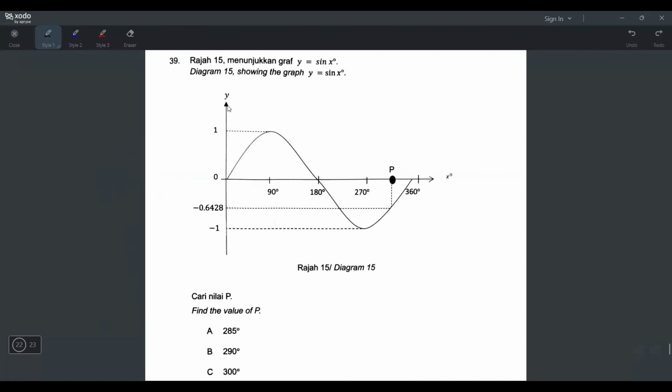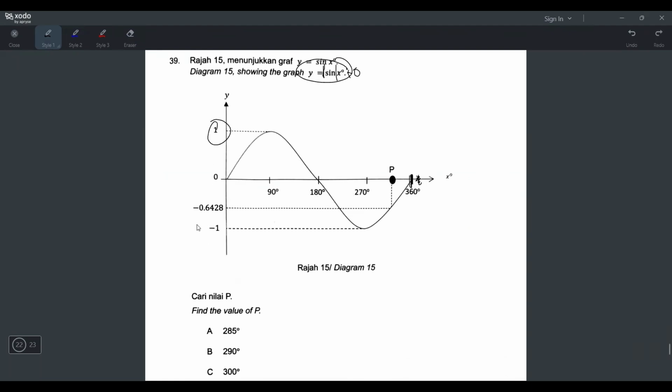Okay, almost finished already. 39. Let's go. Diagram 15 show the graph y equals sine x. Okay, so the A is 1, the B is 1, the C is 0. That means one cycle in 360. Hey, but why the graph look like that one? This should be 360, right? Why is it? Why the labeling is like that one? Okay, I think this is 360 lah, not this one. Okay, because kalau dia sin 1x, it means the period means like the tempo ataupun by the time you reach 360, that's when you finish one cycle. Okay, and then the A is 1, so yeah, so that makes sense.